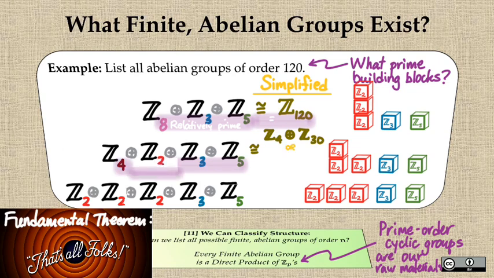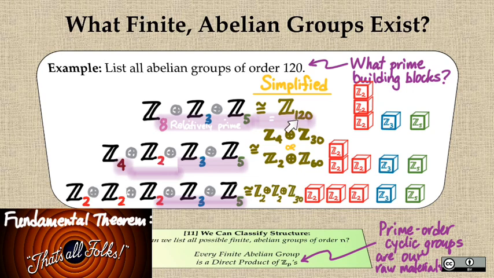Right? 4, 3, and 5, after all, are relatively prime. And I would get Z2 direct product Z60. And so then our last structure, the only things I can combine are a 2, a 3, and a 5, right? Because all these other 2s, well, they're the same as this 2, really. And so this 2, 3, and 5 combines together to give me a 30.